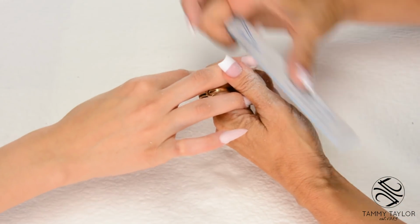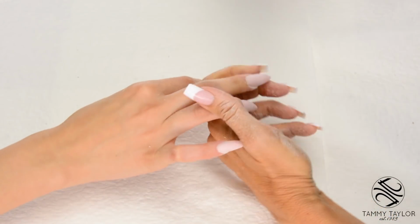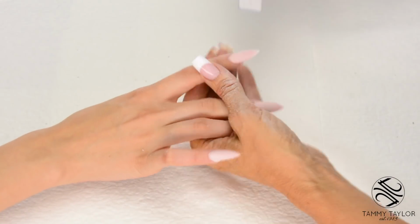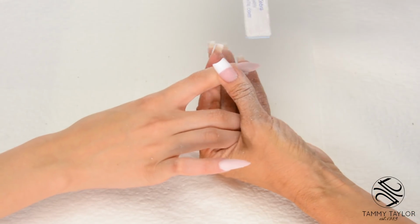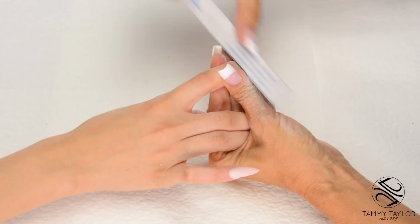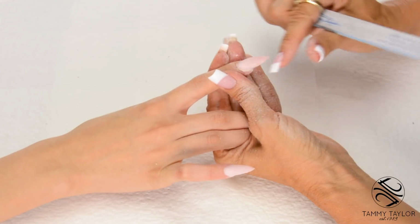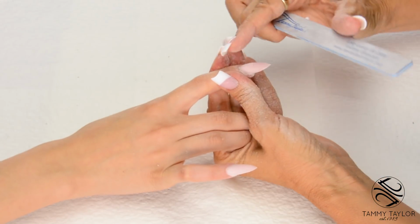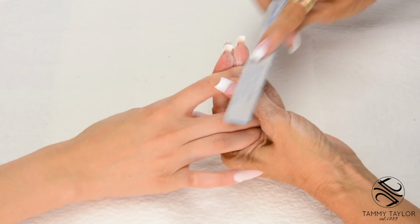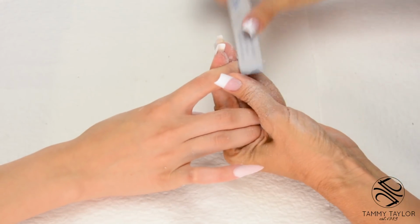Bevel down, cross the top, down on the other side. This way you're also not taking off the shape of your nail. You don't want to be filing straight across because then it takes that beautiful arch off your nail. You don't want it flat, especially with the almonds. The almonds have a really nice high arch. And you don't want to flatten them out because when they're flat, they look really fat. So an almond nail looks beautiful when it has a high arch and is very curved. But when an almond is really flat, it makes the nail look like it's wide. Make sure to keep that nice curve on the nail.